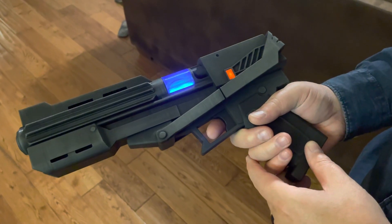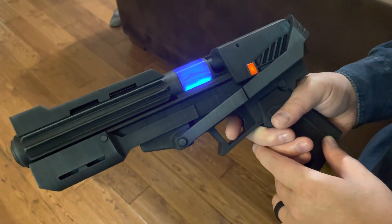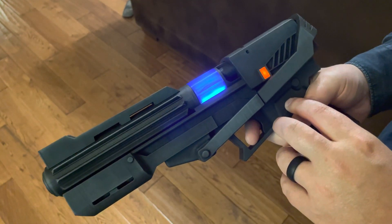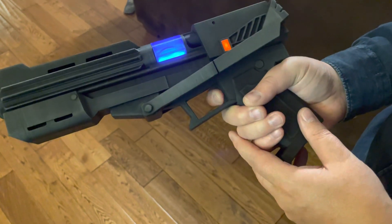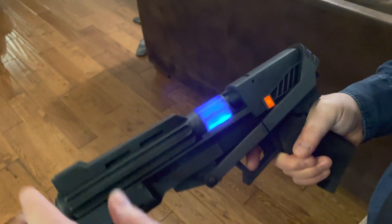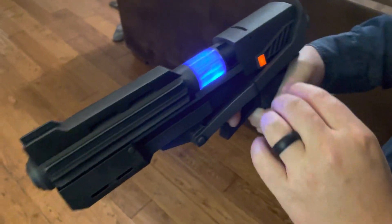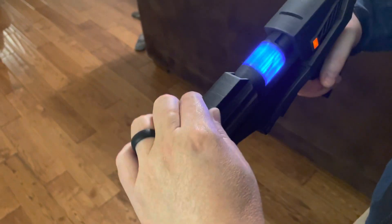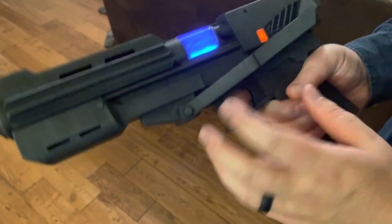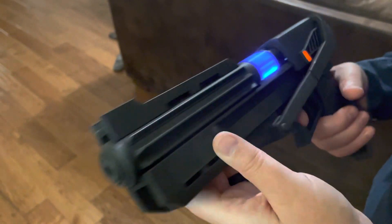One of my favorite things about how this turned out is I've designed it so that if you have the advanced sound electronics — which is an option when you purchase on the Etsy shop — then when you run out of ammo there's a nice trigger action. The way you reload is like in the game where you have a slide lock: you pull this back. You'll get the reload sound with that as well when it reloads, and then of course with electronics you'll get the muzzle flash.